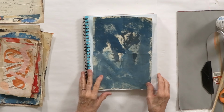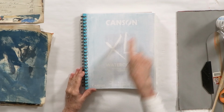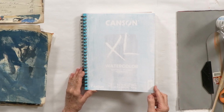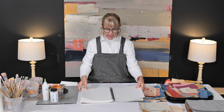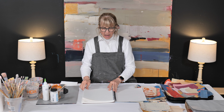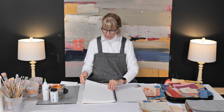First of all, let me show you what I'm using. This is a Canson watercolor paper. It's size 9 by 12 and it's 140 pounds. It's spiral bound. I purposely got a spiral bound because I wanted to be able to have it lay flat. And whether it's a journal or something that you're just experimenting with, we have lots and lots of collage papers that we use.